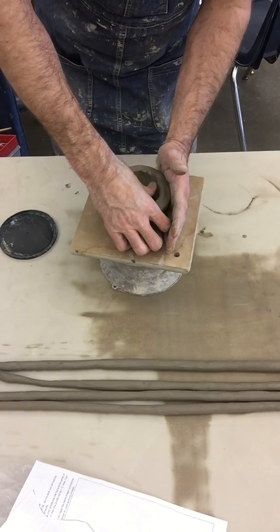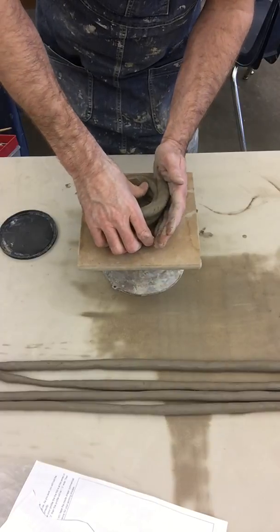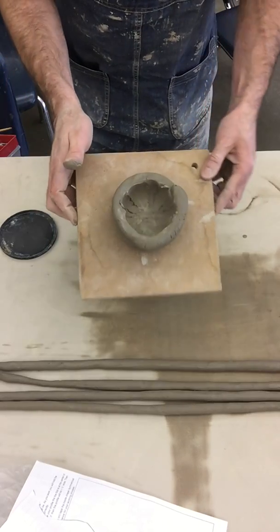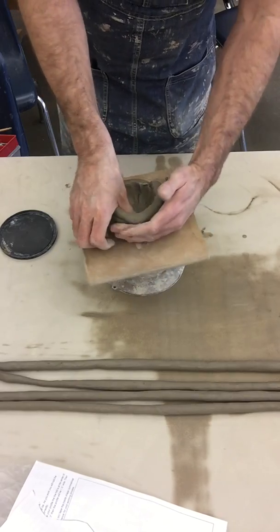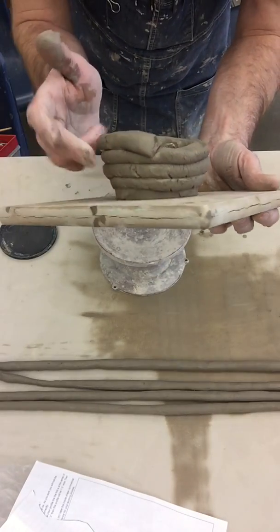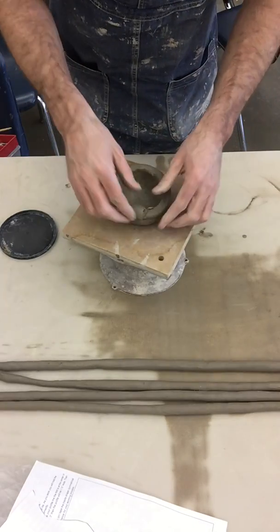Notice as I'm smoothing them down, I'm turning the banding wheel so I get a kind of nice even flow to my smoothing. And I've got those coils all smooth together on the inside. Now, if you want to get a little bit more smooth, you can smooth the outside. Okay? Or if you want to leave those coils on the outside because you like how they look, that's fine too.